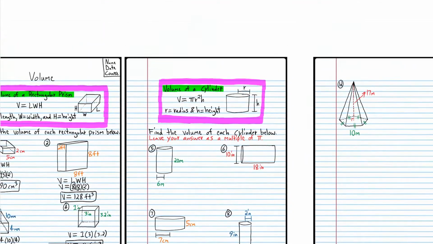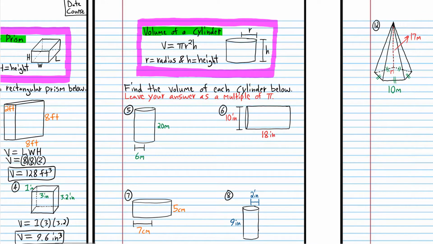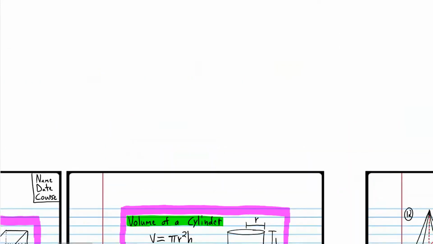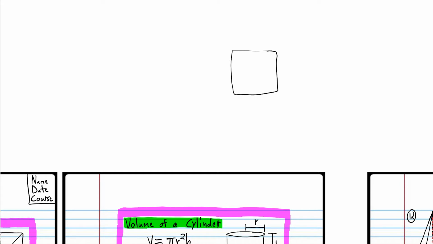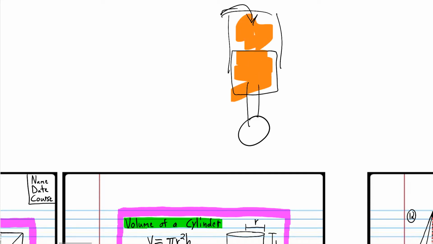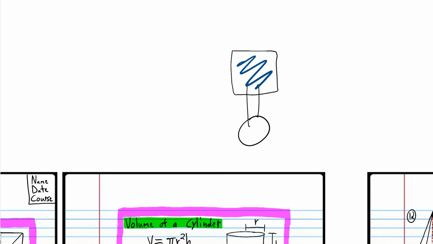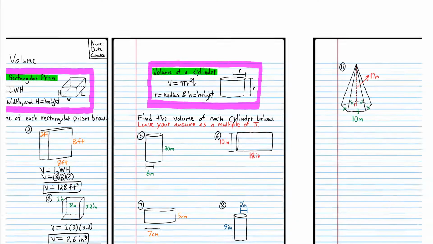On to volume of a cylinder. Now this is a cylinder. A cylinder would be like a soda can, or if you've ever bought cookie dough, it usually comes in some sort of cylindrical thing, if you know what I'm talking about. And there's a lot of examples of cylinders. For example, a cylinder inside an engine. It goes up and down in this combustion chamber. The spark gives it combustion. It blows up and it pushes this cylinder down. That's an explosion there, and you got your cylinder here. So there's just thousands of examples of cylinders in the real world.